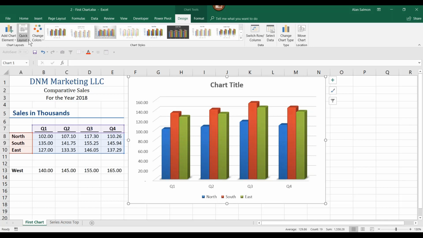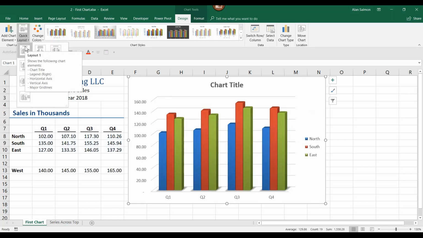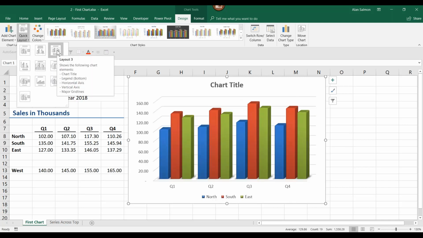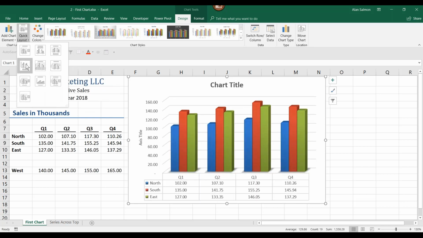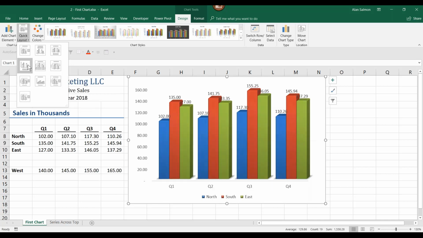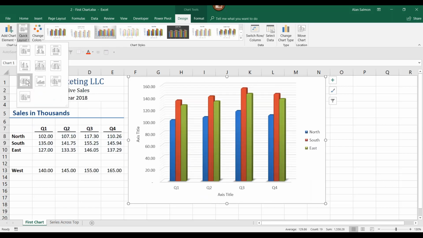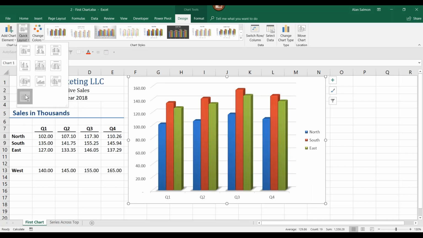Over here, we've got quick layouts. And watch the chart change as I hover over those. Sorry, I'll come back to that. There's a table underneath the chart. There's the data points at the top of the chart. And this, I sometimes do this, but it takes a bit of work because you've got to fiddle with all of those numbers to get them right in the right location. Just a plain, ordinary chart. The same thing here.